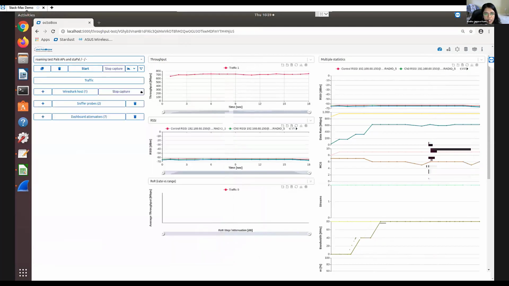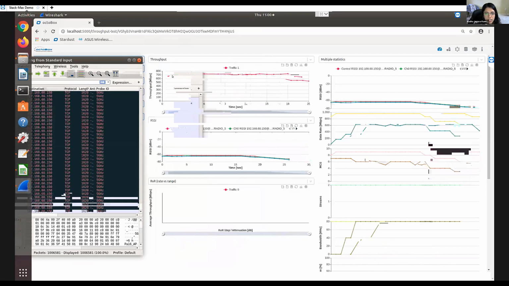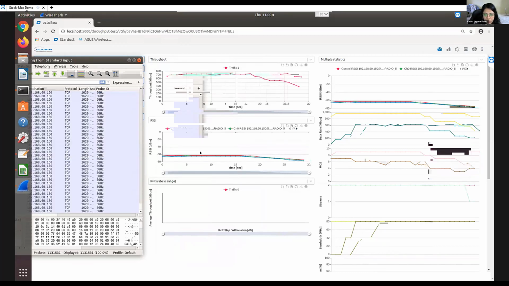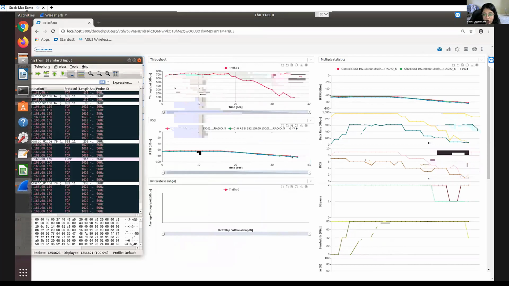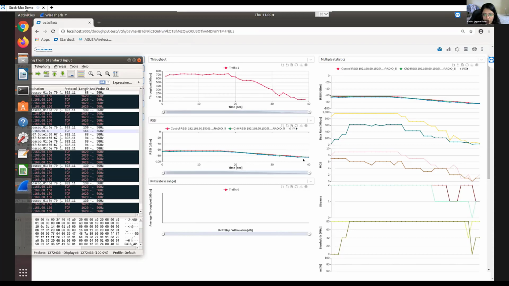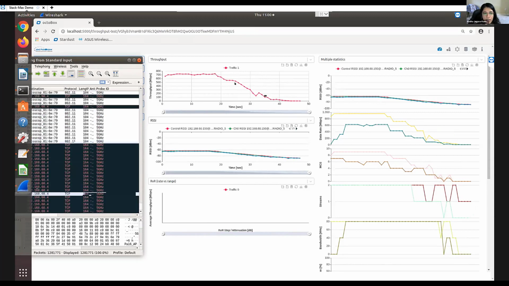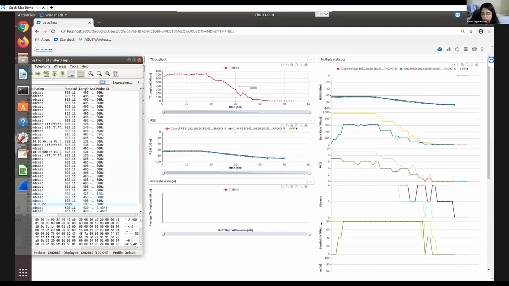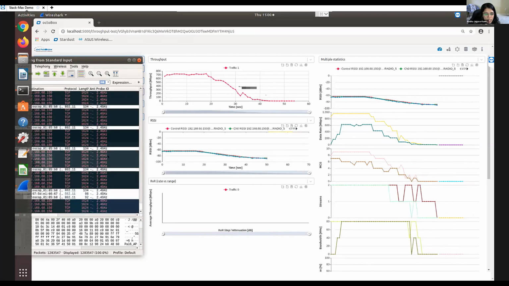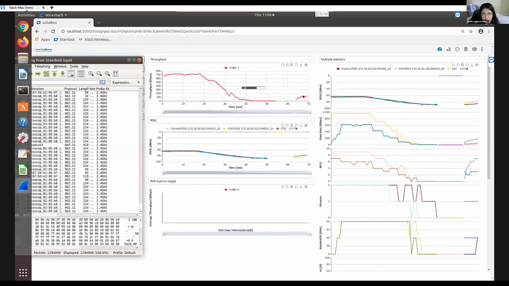So I see the test is running. The first thing, the client is connected to the 5 gigahertz access point here, and I'm using our software and automation to ramp the attenuator and increase the attenuation, so I can see that the device is moving further away from the 5 gigahertz access point. And as the device is moving away, I see RSSI is dropping, and I see the throughput is dropping. Along with that, we see all the statistics like data rate, MCS, the number of streams, and the bandwidth. Everything is dropping consistently. Now the client is able to see both the 2.4 and 5 gigahertz access points, and then it's going to associate to the 2.4. It's going to roam from 5 to 2.4.